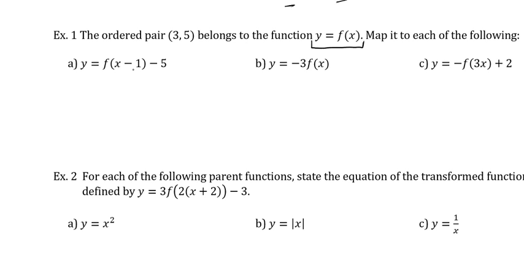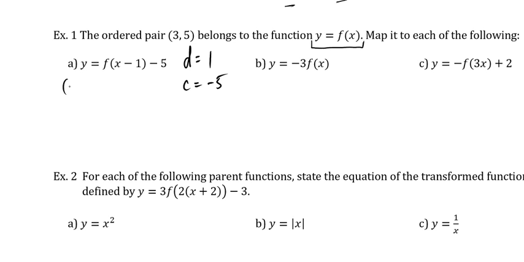First of all, I'm going to identify my values. I don't have an A value. I don't have a K value. They're just 1, so I'll just leave that. What does D equal? 1, good, positive 1. And what does C equal? Good, negative 5. So that is a horizontal shift to the right 1 and a vertical shift down 5. That's how you would describe those transformations. That's how you would say it.